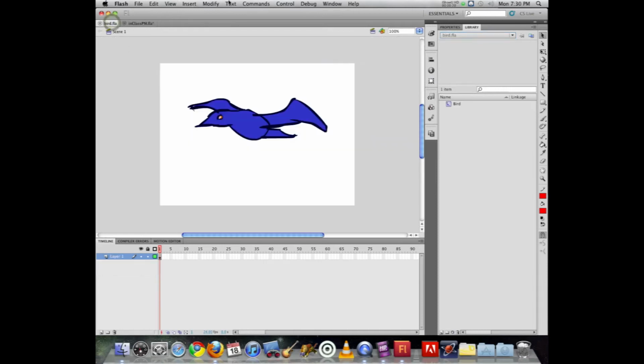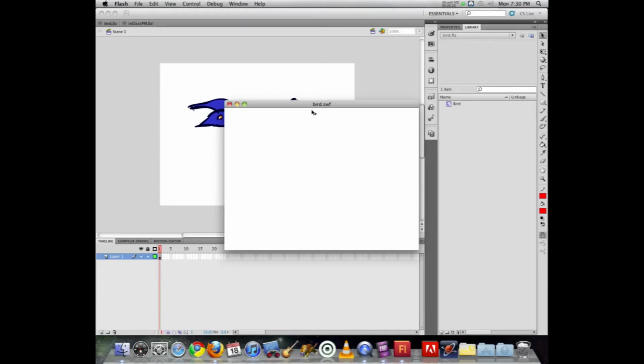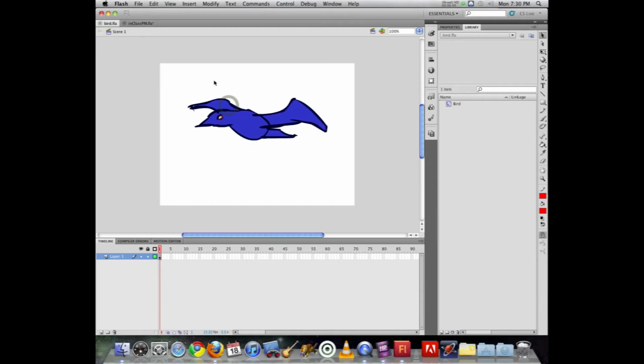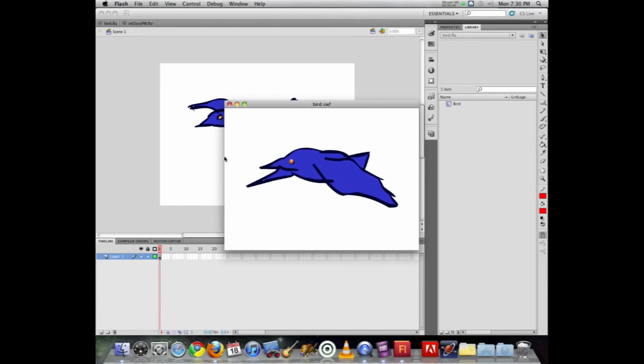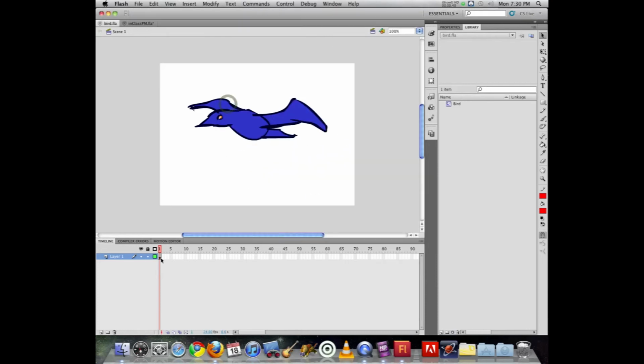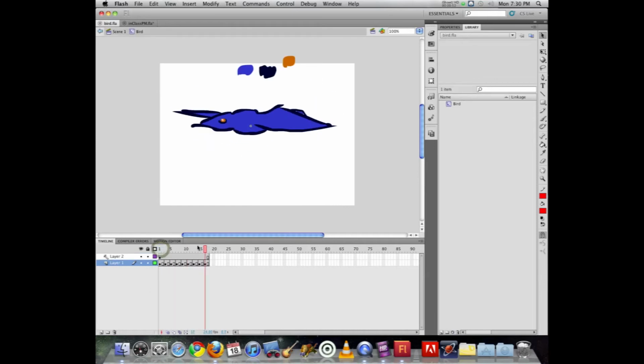So if we look here, we can see that here is my bird, and if I watch the animation, you can see it's actually slightly more than the V type of bird. Hit the wrong button. So there's my bird animation, and it's drawn in the same way as the other, where each frame is on screen for 2, and I also have a guide layer with my color swatches on it that I used while I was coloring it.